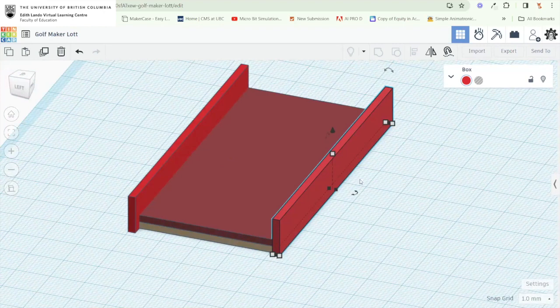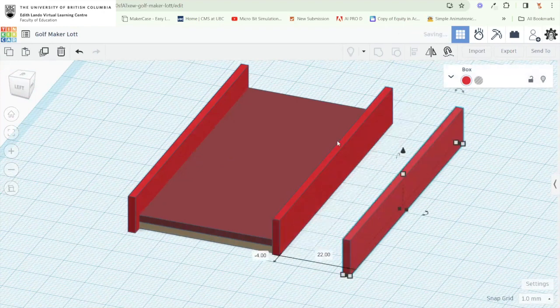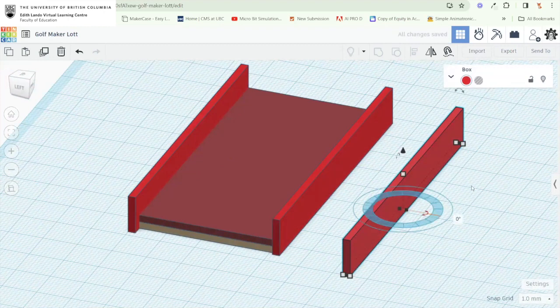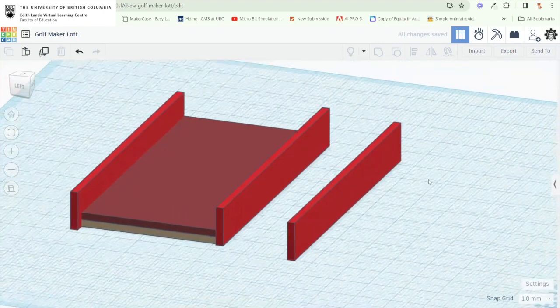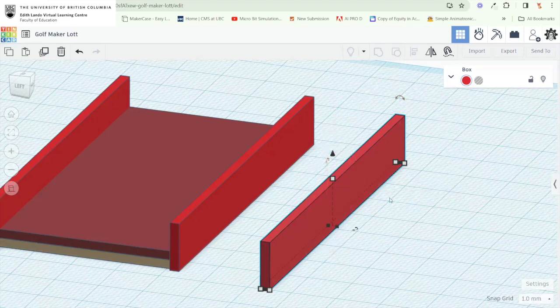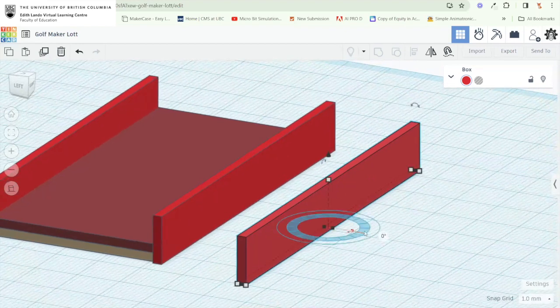To do that, we're going to duplicate again. Take the one on the right hand, or the one on the left, it doesn't matter which one you choose. Duplicate it, bring it out. So there's my copy, I have three of them. This one, I'm going to rotate. You'll notice I have three different rotation options, one here and one on the ground. The one you want to use is the one on the ground. So click it and flip it.